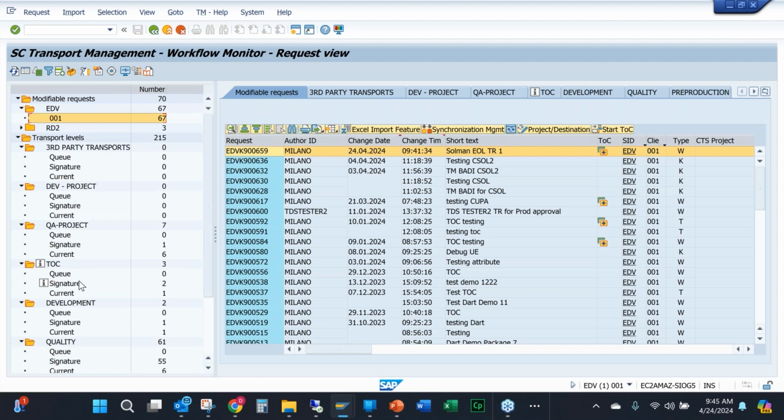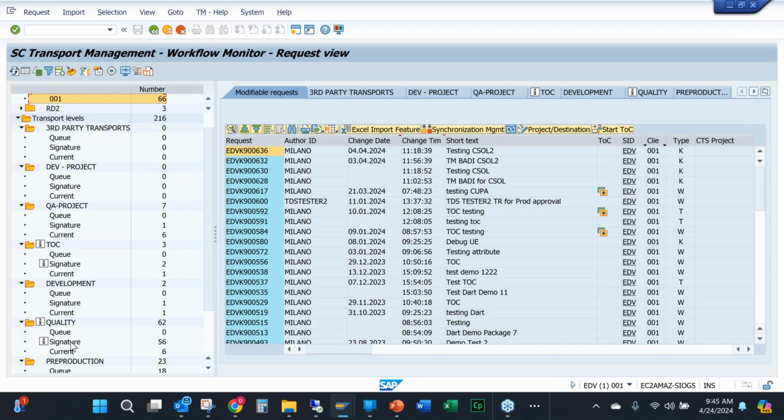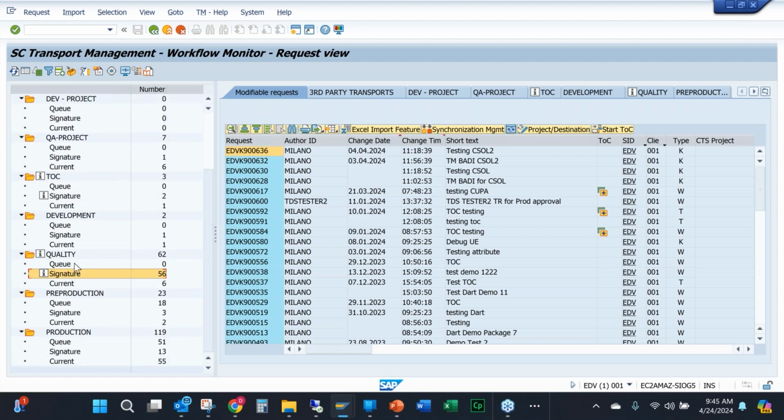But we're waiting for that transport to come into the tool. There it is. So now it goes down to the quality level. And you can see here, on the left side, the transport levels I mentioned. So we group systems. In this example, I have a D2, a Q2, D1, Q1, pre-prod, prod, right? Multiple levels.